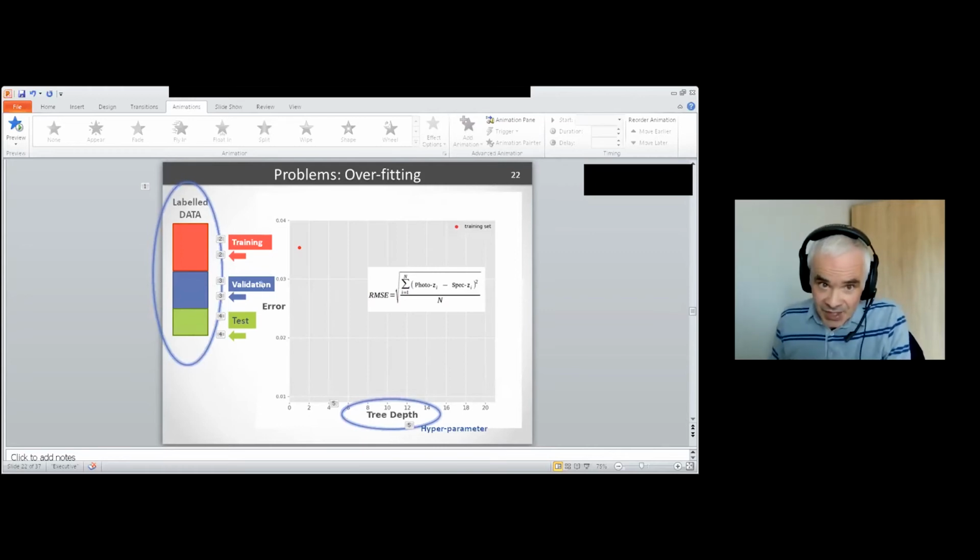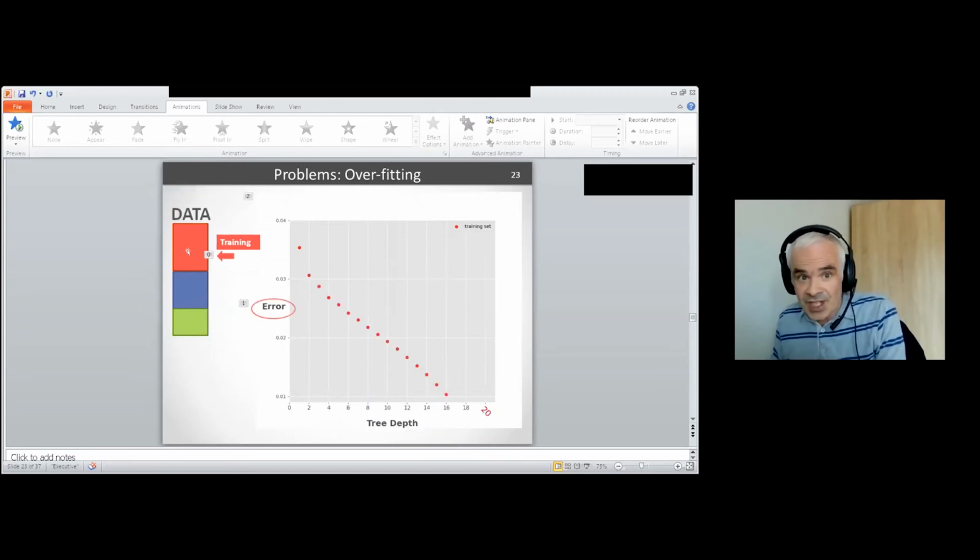So there's one way to get around this. Again, my apologies, the animations are missing for this now, but I'll still be able to talk through. This is all your input data here. This is data that's very good. You have photometry, but you have the correct redshift as well. So what you do is you split it into 3 different categories. You train the model on about half of it. Then you check your model, and then you do a final test.